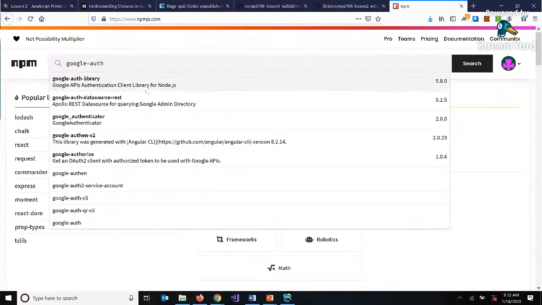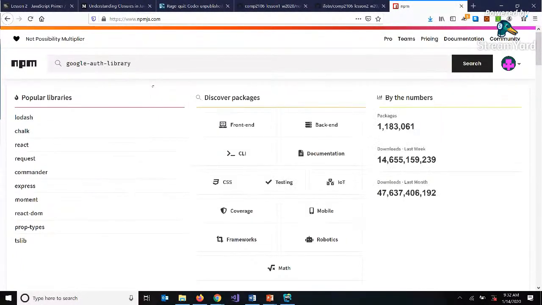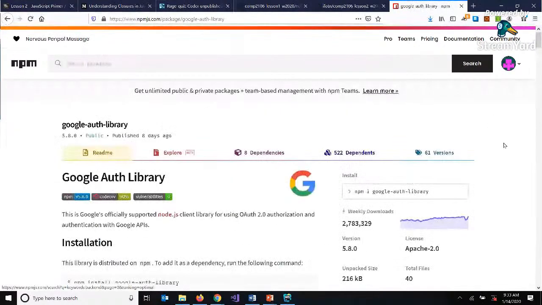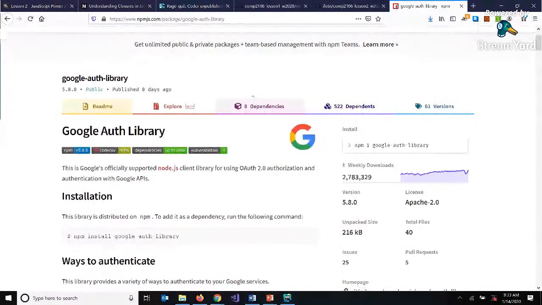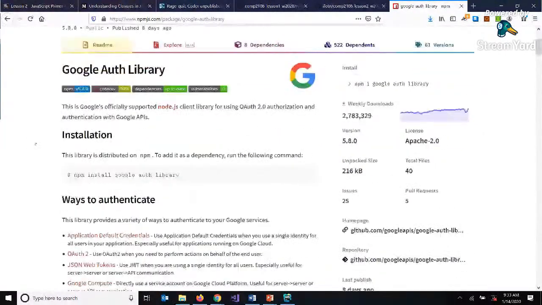There's a bunch of different packages, and NPM will give us some info. This one's pretty current, last updated 8 days ago. This is from Google, and it gives us the code.